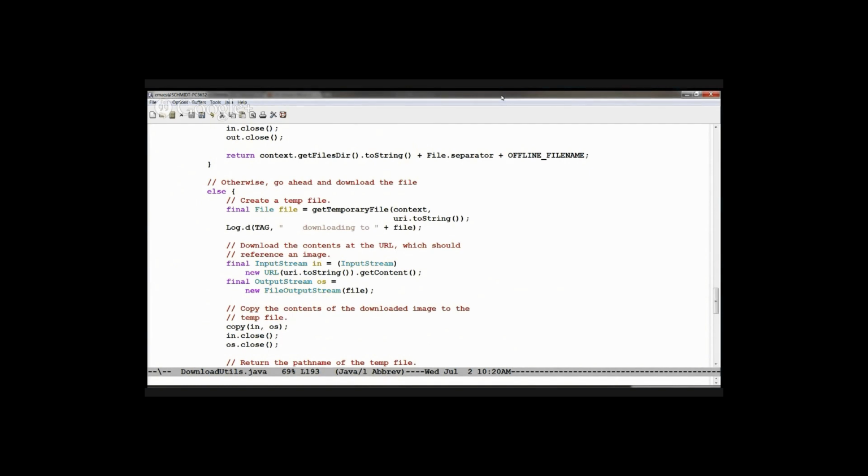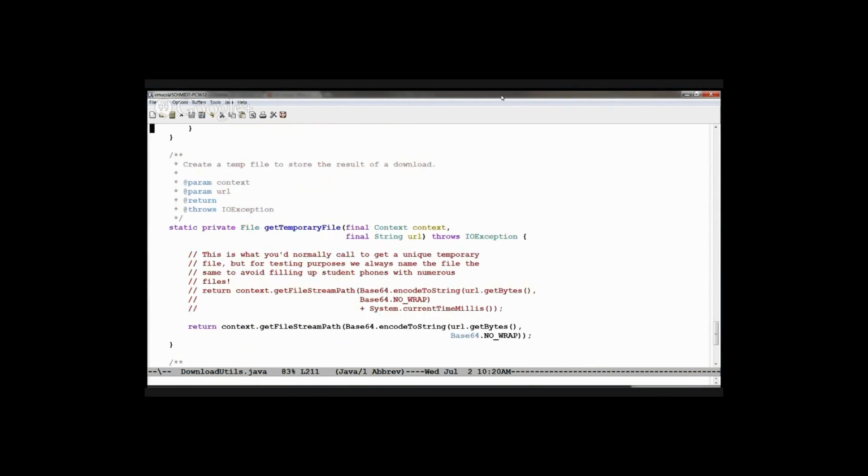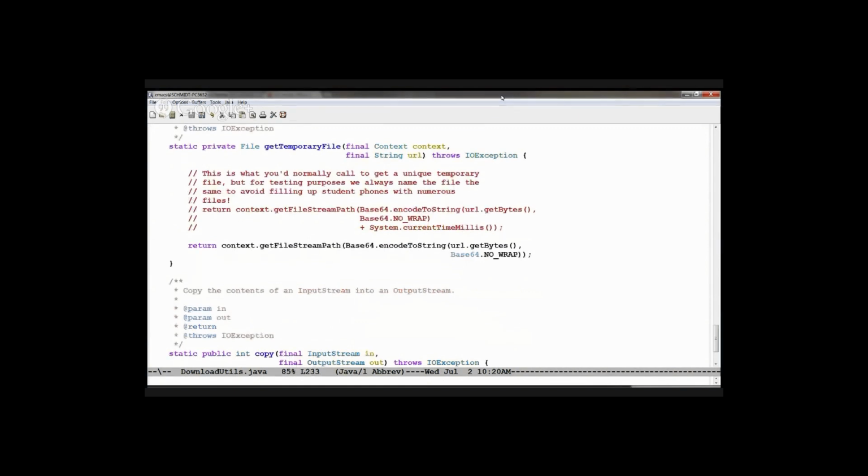We copy the content coming in from the input stream that corresponds to the downloaded content from the web server into the temporary file, and when we're done, we return the absolute pathname of the temporary file. Now, for testing purposes, and this was just to make your life easier, this is not what I would ever do in real life, we always put the file in a place that corresponded to the URL that you downloaded.